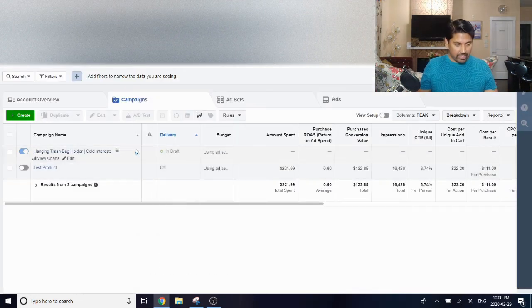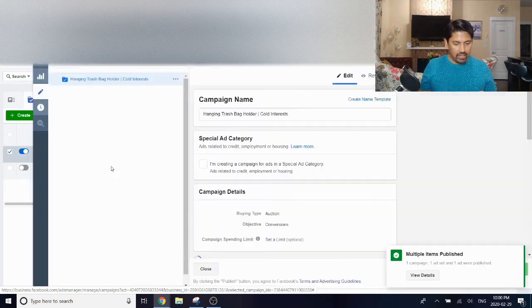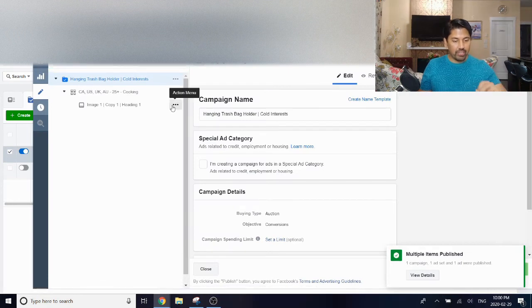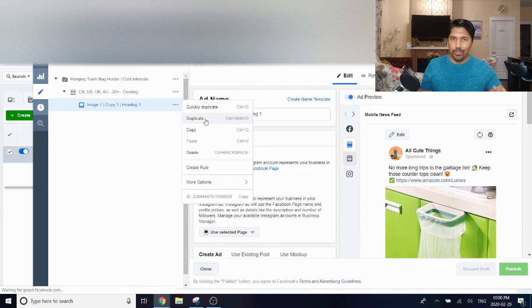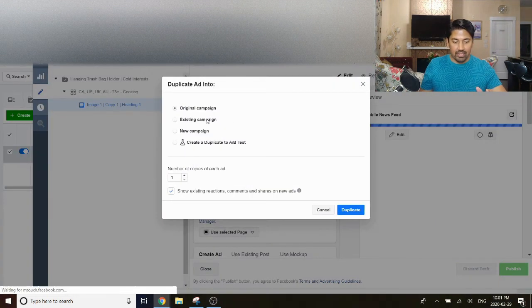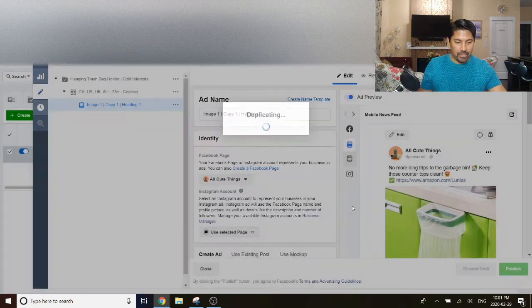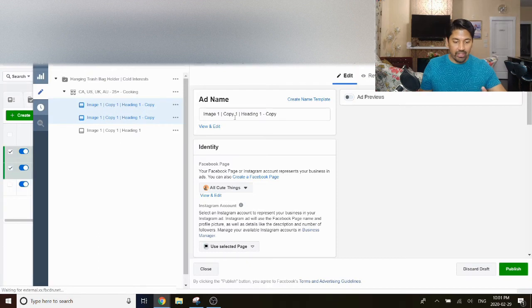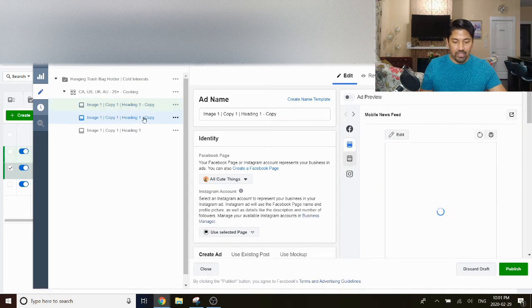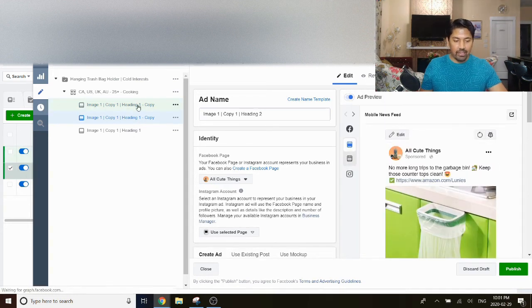So once this gets confirmed, give it a little bit here. All right, so now let's go back in here, and this is where I was mentioning that you want to have 2 to 3 different creatives that you want to test. So for example, we'll create two copies here, and then what you want to do is vary either the image or the copy or the headings. One of the elements here you want to vary, and then be able to test that different variable.